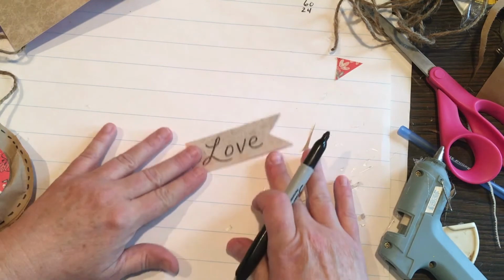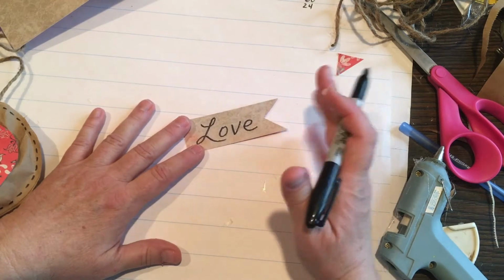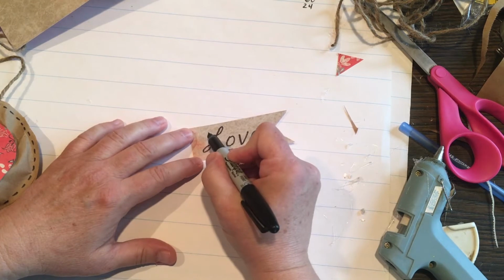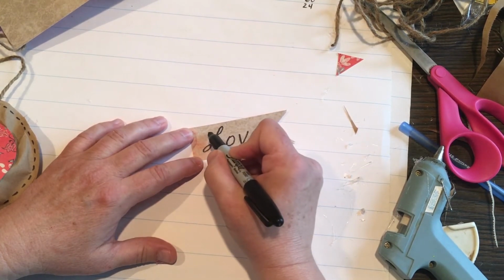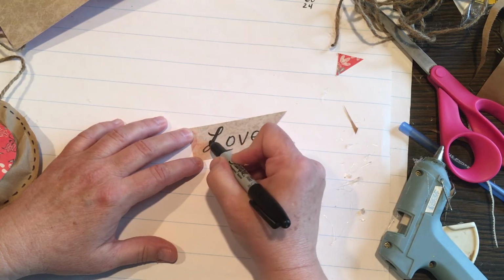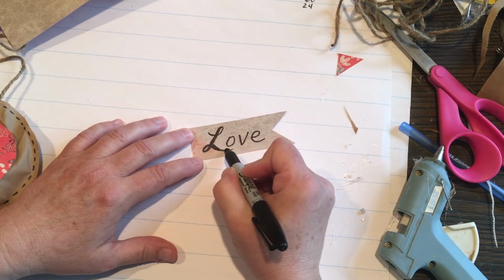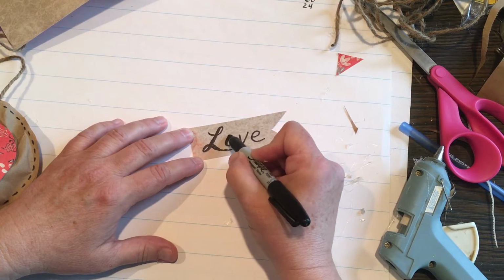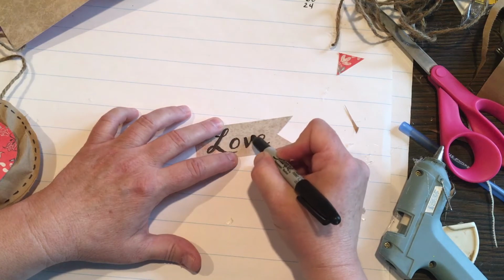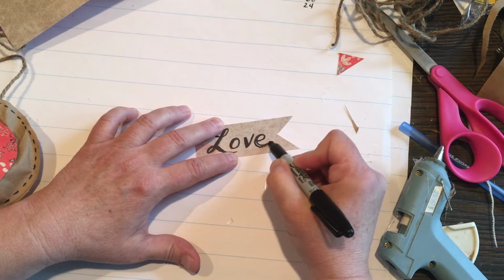And then to make it look a little thicker, I learned this from another craft lady on YouTube: anything that goes down becomes thicker. So you go up, and then when you go down, that becomes thicker. And so this would be thicker. You're making an O, and this is thicker, just like you're going to do your alphabet. Anything in the downstroke.